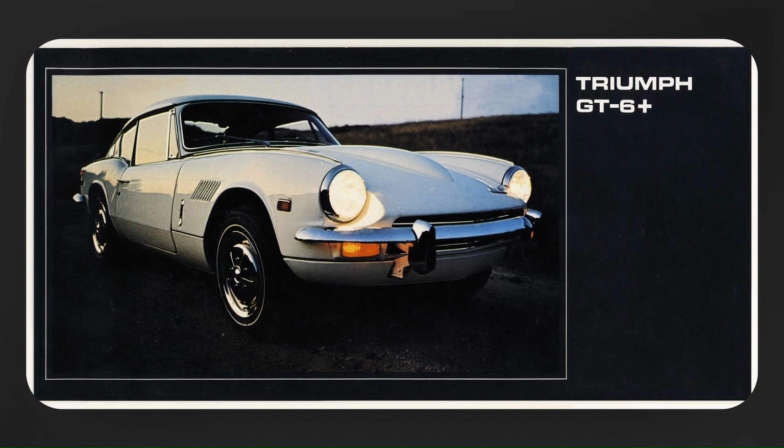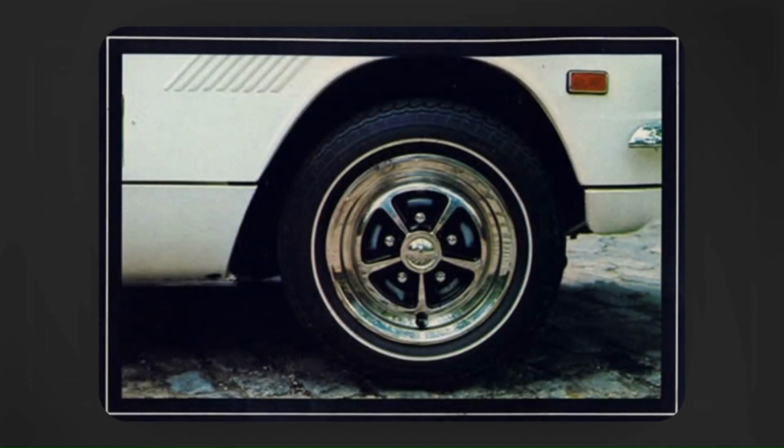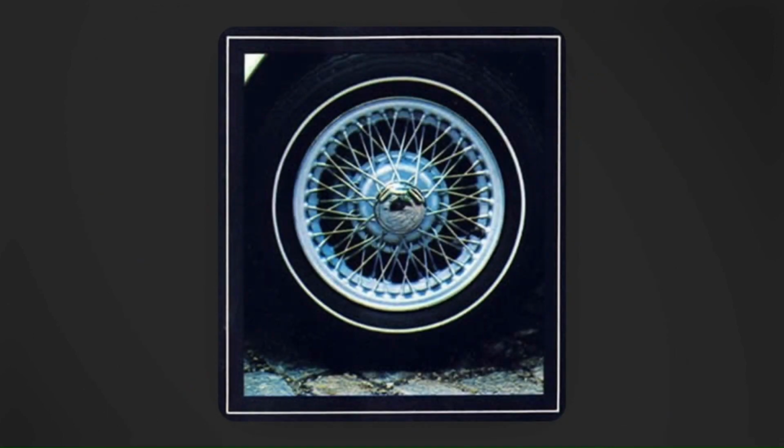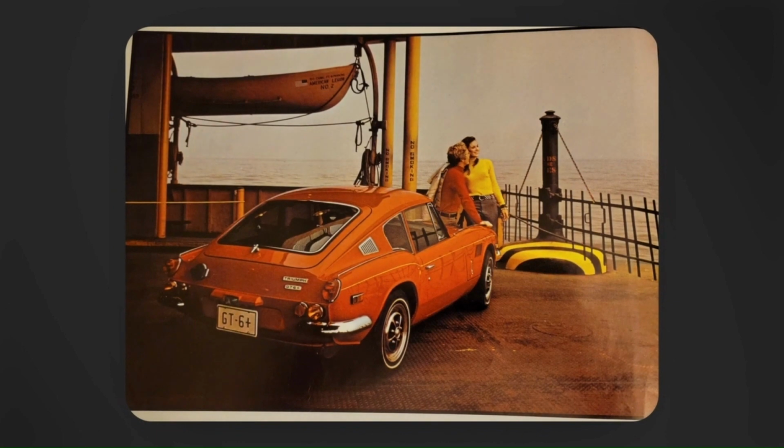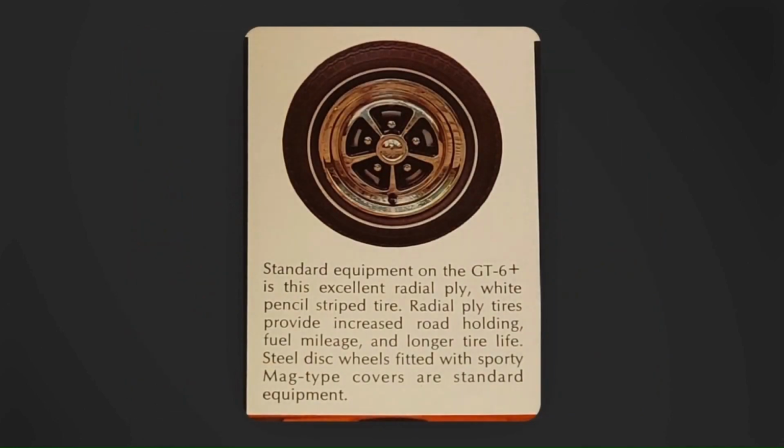You can see the tire has that white thin pinstripe on it. And here's a close-up of the wheel from that brochure, and you can see exactly what the tire looks like there. And another close-up from the brochure, this time the same tire on a wire wheel. The 1970 US sales brochure, you can see the tire on that wheel, again with that thin white stripe around it. And here is a close-up of the wheel from the 1970 US sales brochure. And again, you can see the thin white stripe.